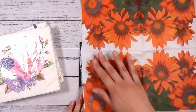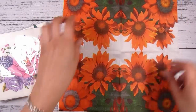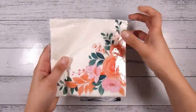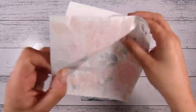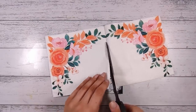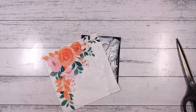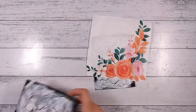I do love these gorgeous big orange flowers on this one, but because I'm trying to show you this technique, it covered up a little bit too much. So I'm going to use one of the other ones to show you an example. This one clearly has a whole lot of white space, and I only need one quarter of it. It's going to cover the card I'm going to make — a four and a quarter by five and a half inch card base.